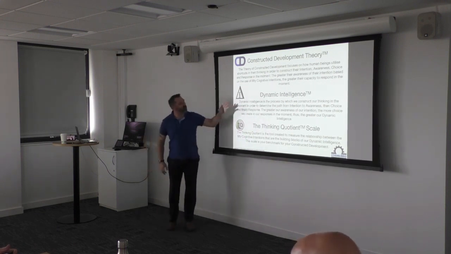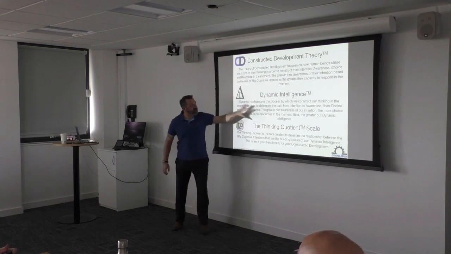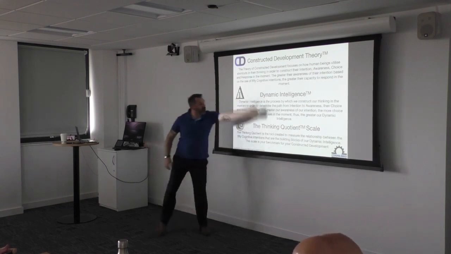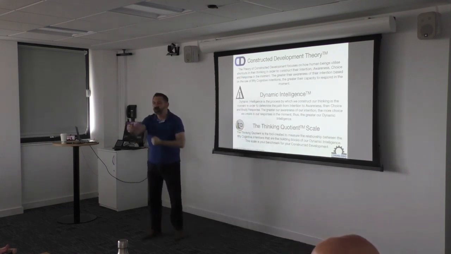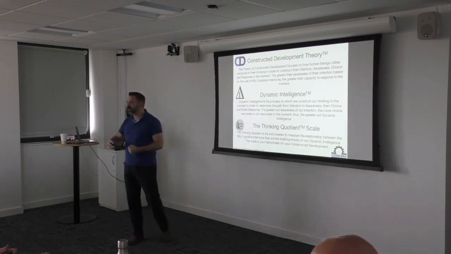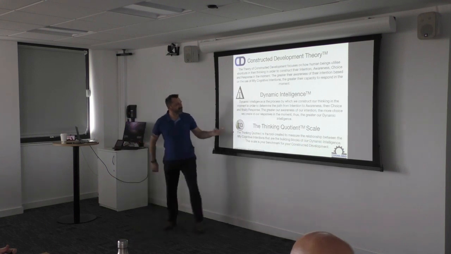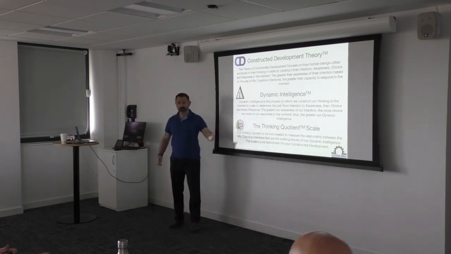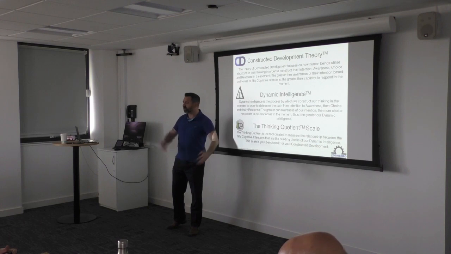Right. What I've got is the constructive element. Dynamic intelligence is that bulb earlier. How many things can you pull in the moment, and are you aware of the things you're pulling in, in order to construct your thinking differently? And then I had to invent something that says, well, he is level 2 and he is level 4.